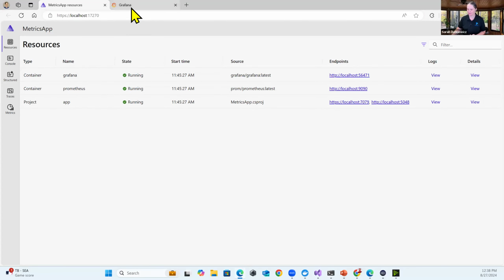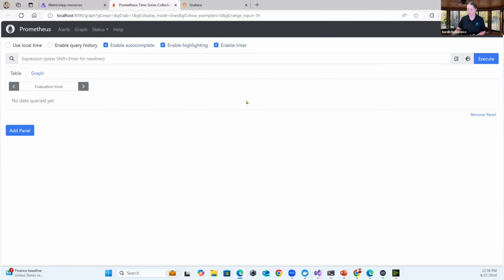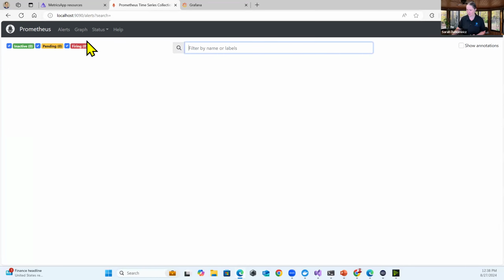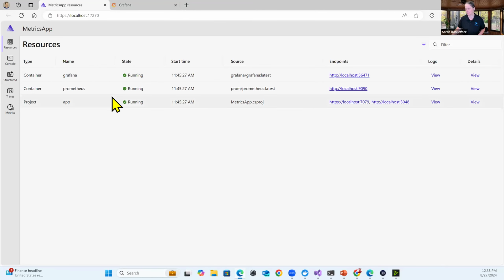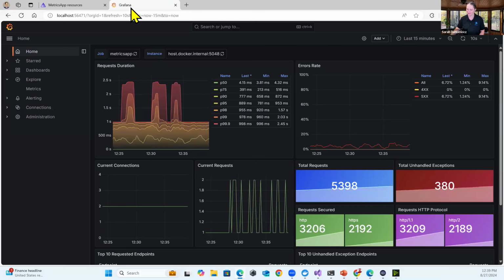This is Grafana that's running up in this tab. Prometheus, just so you can see that you can access it from here. Again, you could set alerts and graphs and statuses, but we're going to use Grafana for the visualization. We're just going to trust that Prometheus is gathering our data. If you're curious as to why we trust it, it's because of the way that it's orchestrated, as well as the fact that as we go into Grafana, we're getting data.